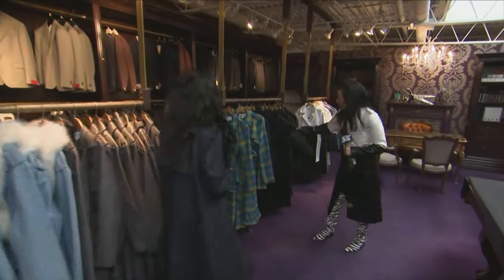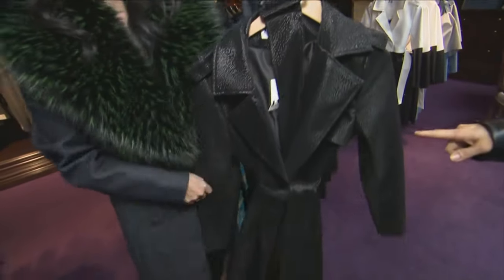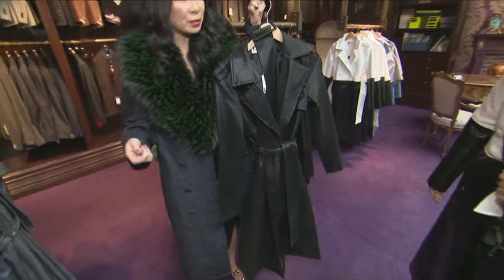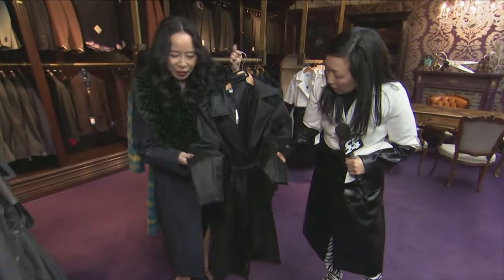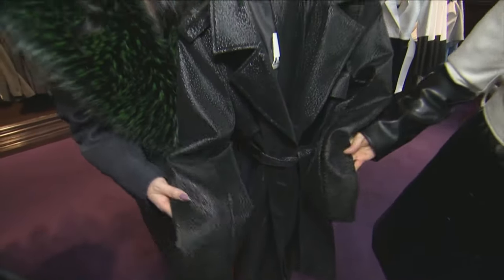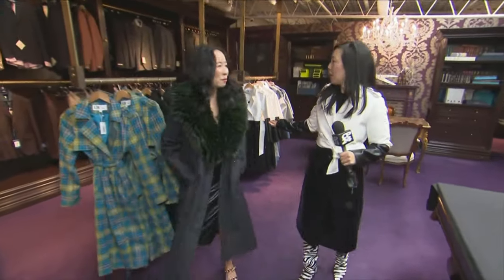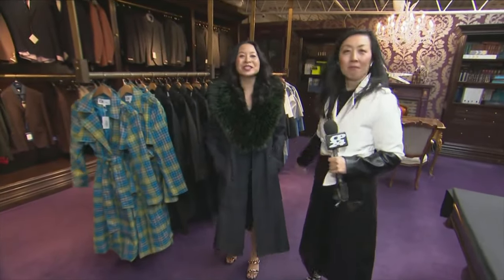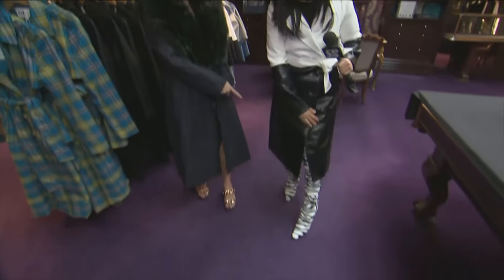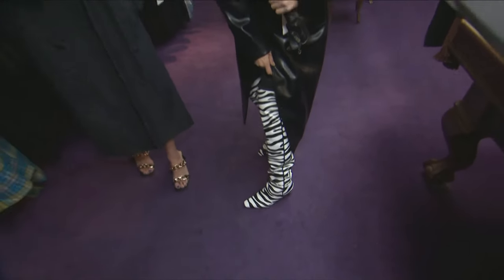Got it. And then this is what I love about this one. It's black, but it's sparkly. Isn't it so cool? So this one, I could see you wearing it to a fancy event as well, right? Exactly. Instead of wearing your wool coat, which again might be a little too heavy, this one with that shimmer to it just makes it extra special. Love it. Okay, so there you have it. Trench coat. In other words, the trend is? Mob wife aesthetic. Oh, yeah, totally. And then, of course, animal prints. Thank you so much, Melissa. This is so much fun.